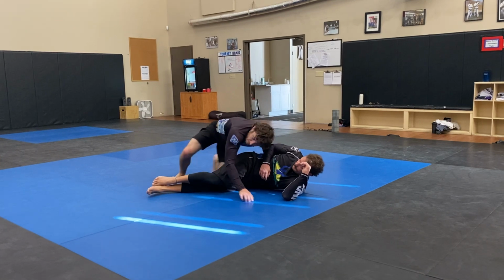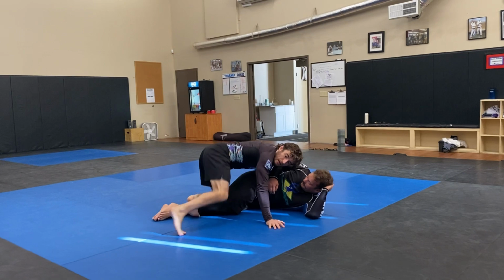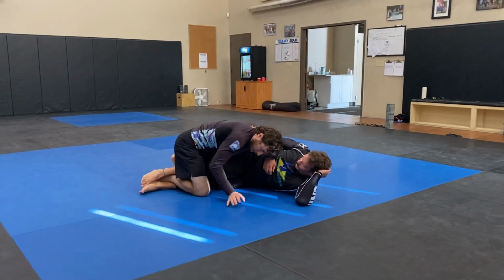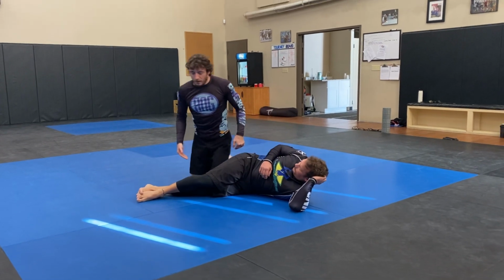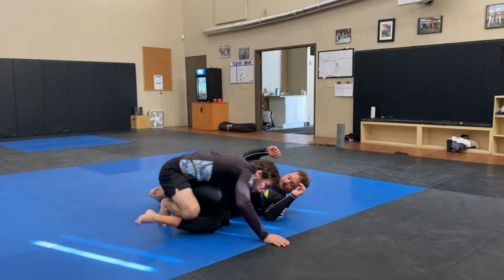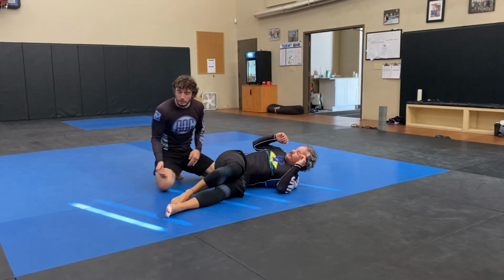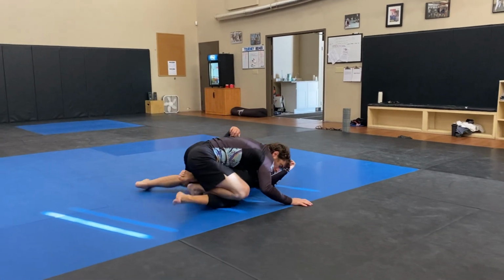slice pass, and then my favorite, probably most of the time, is going to be using my far leg to go shin over his shins, and then I can back step, or my actual favorite full combo is here, double knee slice right there. So from the beginning, here, I get to this position, go right into the other shin, stapling, other knee comes up and slices right through, essentially right there.